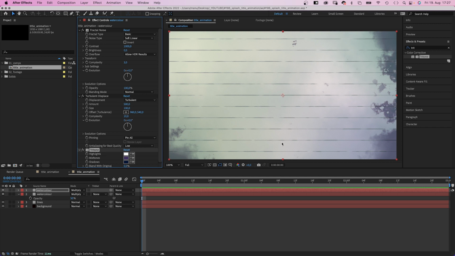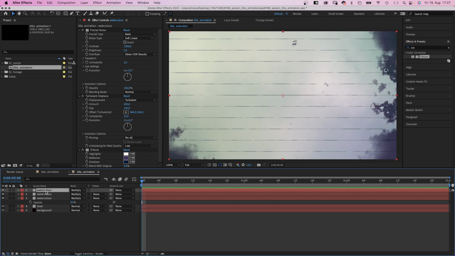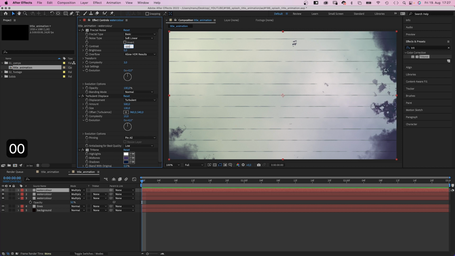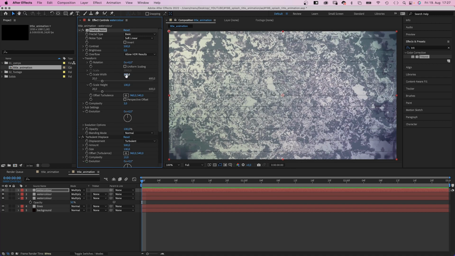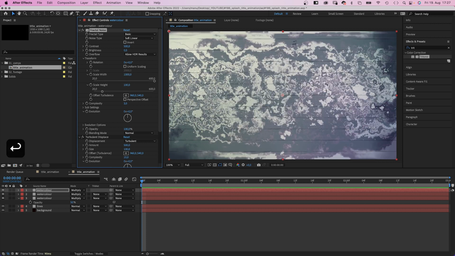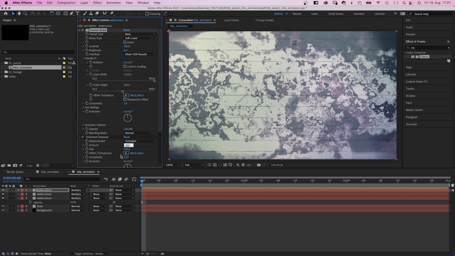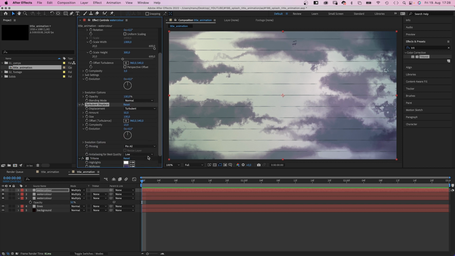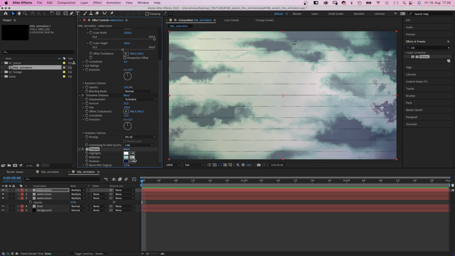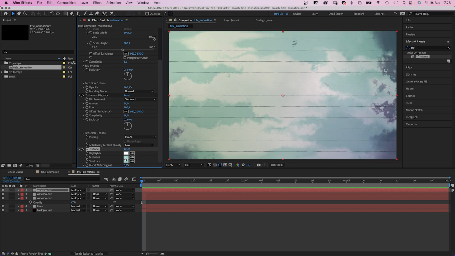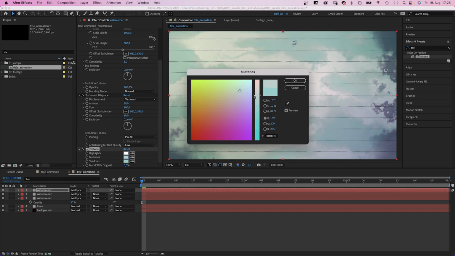And to make it even more realistic or convincing, let's duplicate the layer one more time. And this time, contrast 500. In transform, we deselect uniform scaling and set the scale width to 1000, the scale height to 300. And in turbulent displace, amount 50. In tritone, we turn the midtones and shadows into a bright... Is it called mint? Yeah, probably mint. I know it's boring with all these effect settings, but more levels of detail really make a difference.